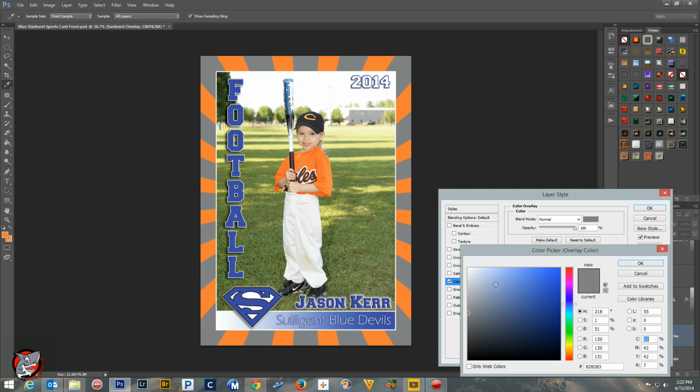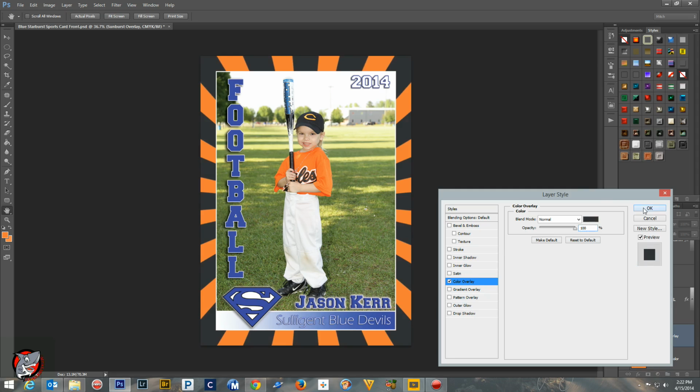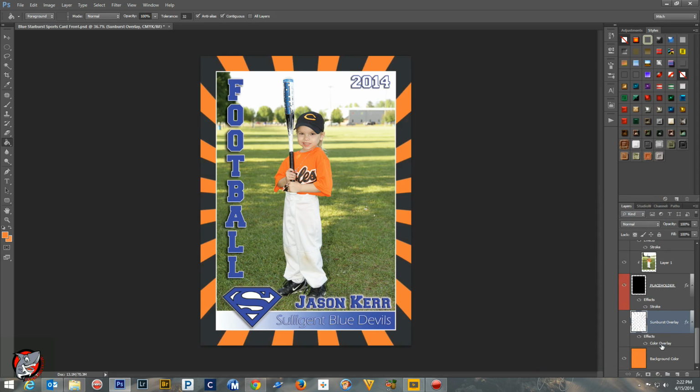You can make it any color you wish, blue, green, any color of the rainbow, but we're going to make it more personal, so maybe pick some of the black on our hat here. Click OK and OK. So now we're done with the bottom two layers, and our picture layer is done.